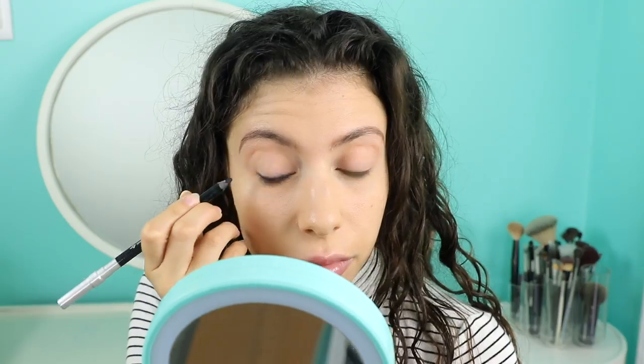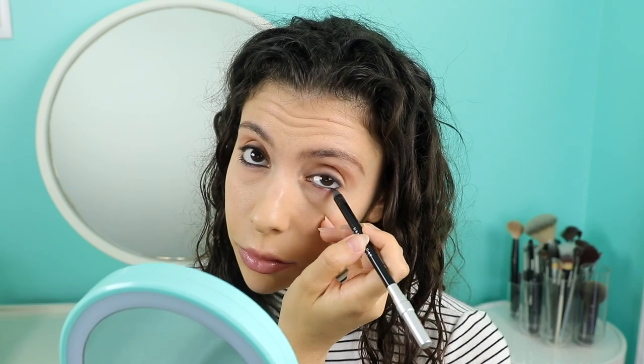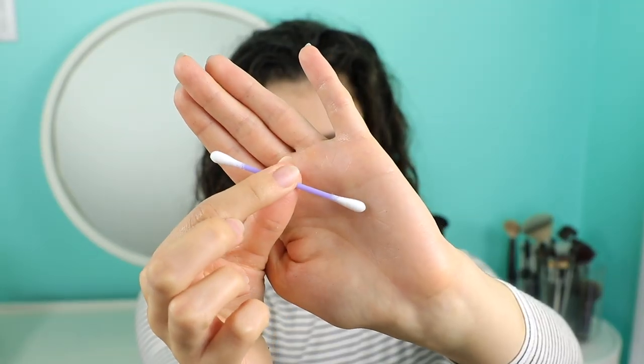Now I'm gonna be taking a 24-hour Urban Decay black eyeliner and just applying that to the lash line and the waterline, and then I'm gonna smudge it out with a Q-tip.